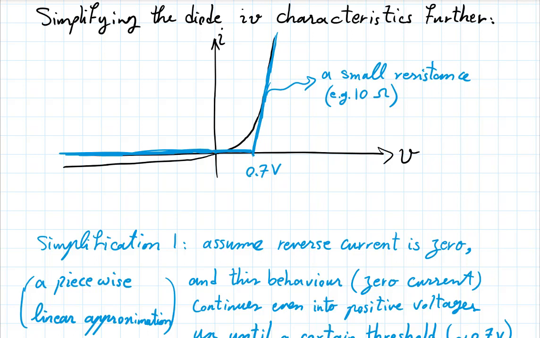You might even not be satisfied with that. You might say, oh, this is still too complicated. I have to kind of worry about this slope. But if it's a very small resistance, if I have a circuit that has resistances of kilo ohms in it, if the slope of this increase corresponds to a 10 ohm resistance, why do I care? Maybe I'll just assume that that resistance is almost zero.